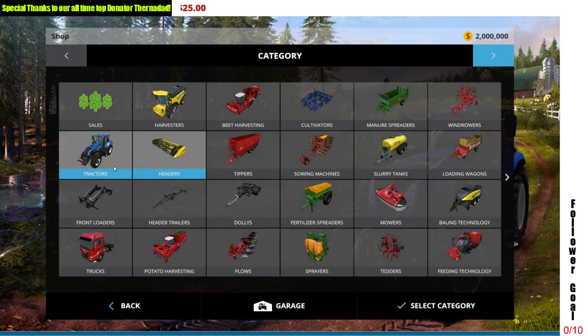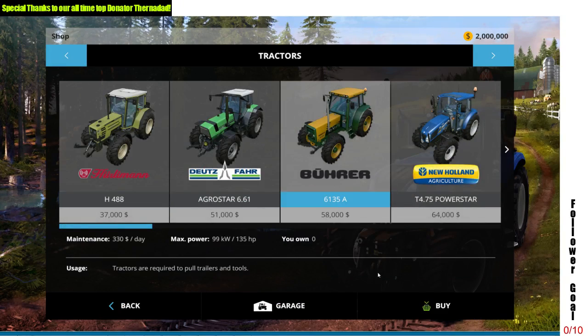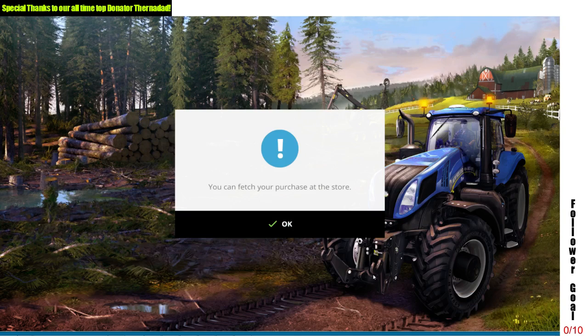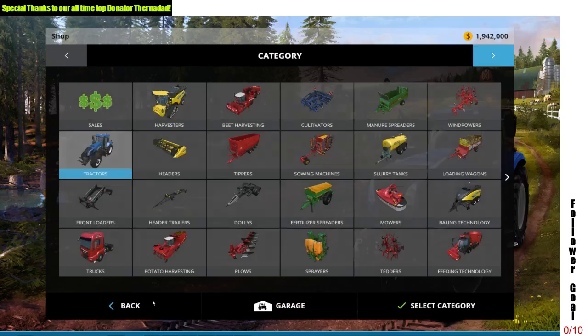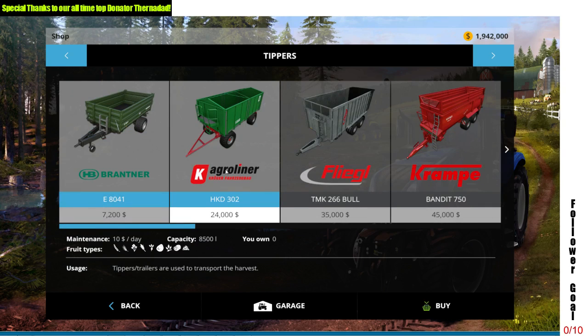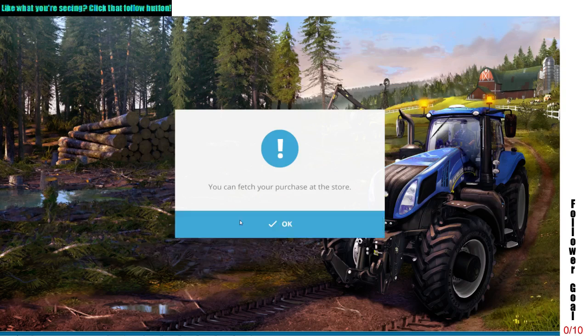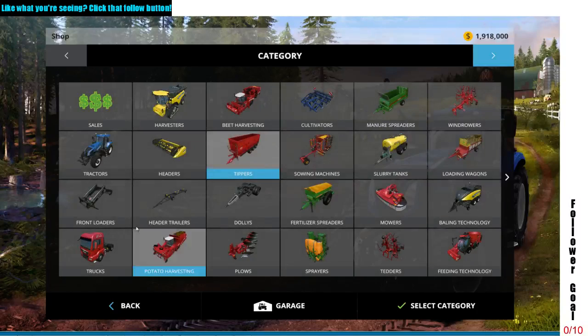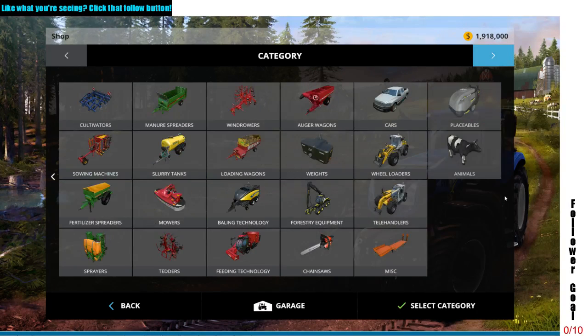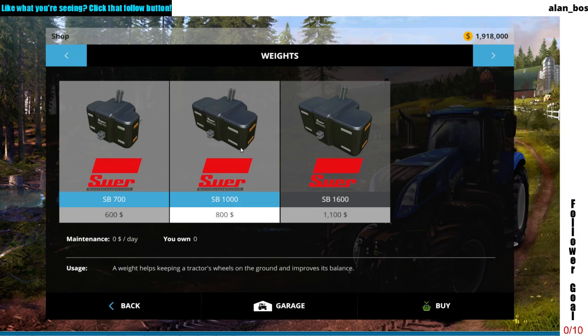Basically go through, select every tractor and every implement that you want for starting equipment. We need a tipper. We'll bring in the AgriLiner. And you get the basic idea. You probably want a front weight for your tractor. We'll give them the 1,000.